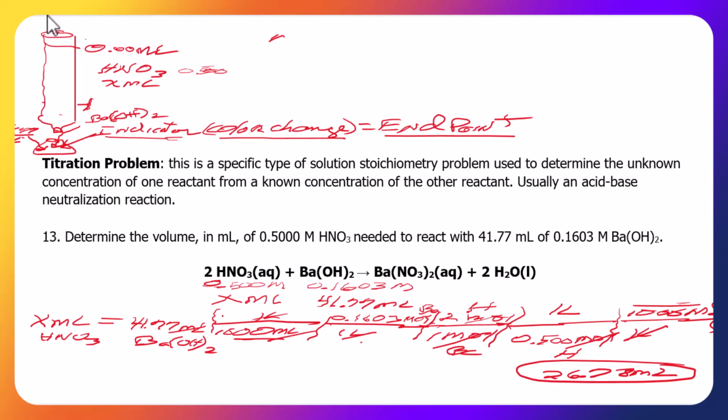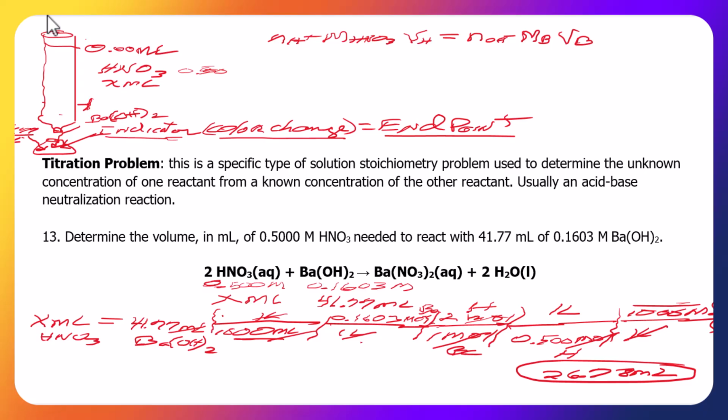We're going to look at the number of moles of hydrogen ion per mole of our acid, which in this case is HNO3, times the molarity of the acid times the volume of the acid, which is equal to the number of moles of hydroxide ion per mole of barium hydroxide, times the molarity of the barium hydroxide, I'm just going to put B for base, times the volume of the base. Now, let's take a look at HNO3.